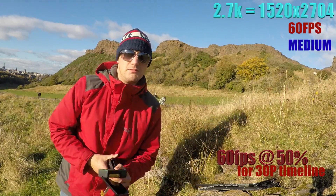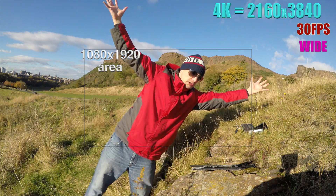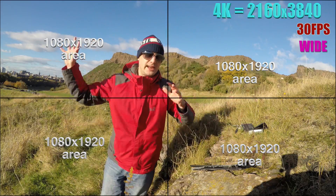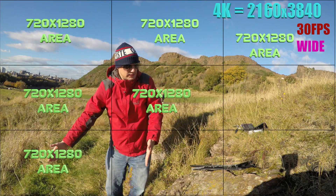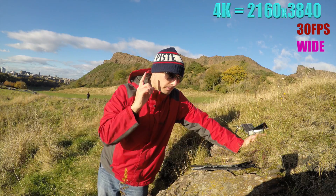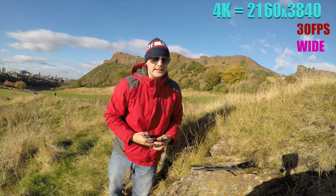Now 4K resolution is what we've got here. 4K is effectively four 1080p videos - so if you have a video, that's one 1080, another 1080, another 1080, and another 1080. It's four times 1080p. 720p is nine times smaller, so imagine a crisscross grid - that's how much of a 720p video fits into a 4K video. This can only do wide because you're using the whole sensor, and its maximum speed is 30 frames a second, so you're not really getting any slow motion.